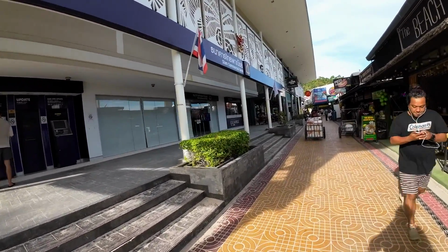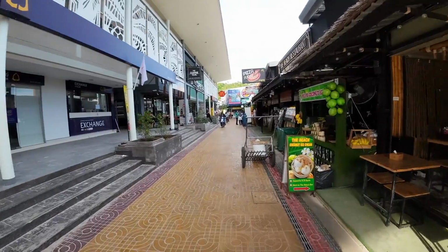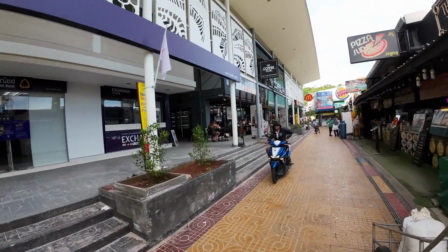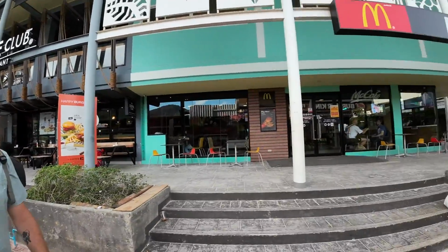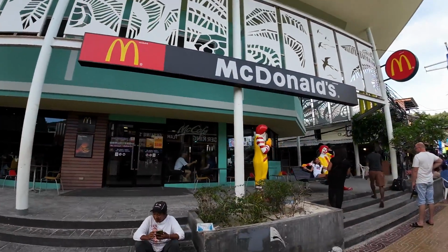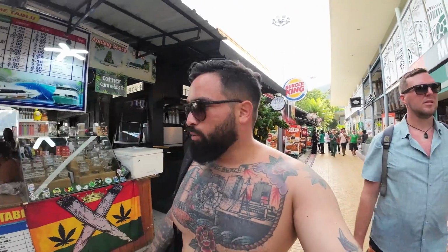What makes Koh Phi Phi very different from other islands in Thailand is that you find bars everywhere, which is pretty normal in Thailand, but you also find a lot of big chains like the Coffee Club, McDonald's, Burger King, all kinds of Western fast food chains. That's actually very important to note, because a lot of you guys don't like Thai food or don't like experimenting with new dishes when you travel. So all of your Western comfort foods you can find here, if that's your cup of tea. To be fair, I had McDonald's my second day here in Thailand. Haven't had it since, but they have a lot of unique items as well, worth checking out when in Thailand. But I know there's plenty of you who would literally eat that 3 times a day while traveling.